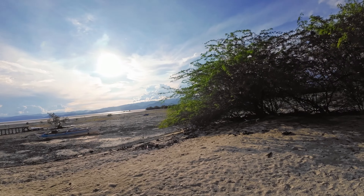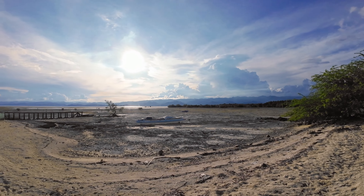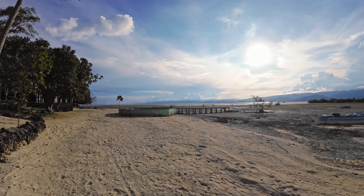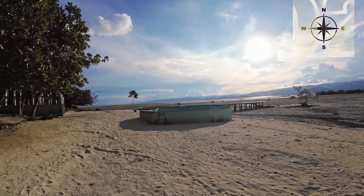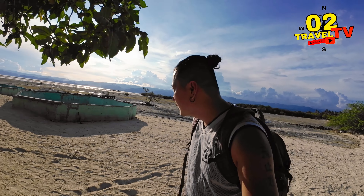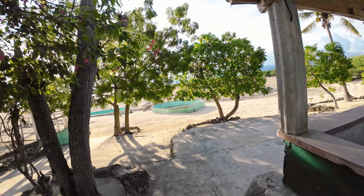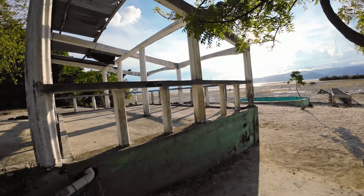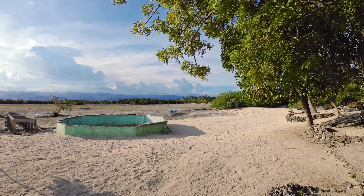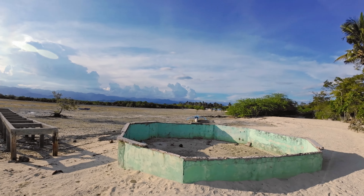When we arrived at Pangpang or Ruins, it was still low tide so you can't really see the real beauty of the area. But as you can see, the beach is white sand and I believe it's a really good swimming spot. If you want to visit here in the future, you need to ask the locals about the high tide and low tide times. I was told by the locals that the name Ruins comes from tourists who visited this area — it used to be a beautiful resort that got destroyed by a typhoon. The owner decided to just let it be, but still, it's beautiful and has a lot of potential.